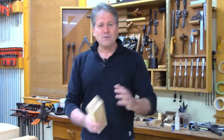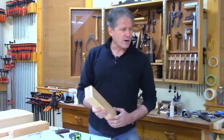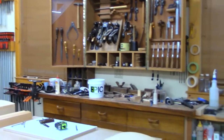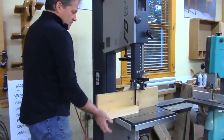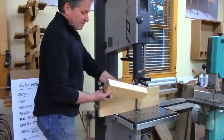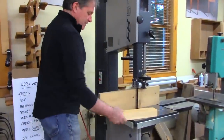I'll make a few cuts, and then we'll talk a little more about the material, and we'll start laying out our parts. I'm going to just come over to the bandsaw here, and I'll fire up the dust collector. I've already set the fence to a good 9/16 to 5/8, and I've flattened one face, and I've jointed a 90-degree corner right there. Here we go.